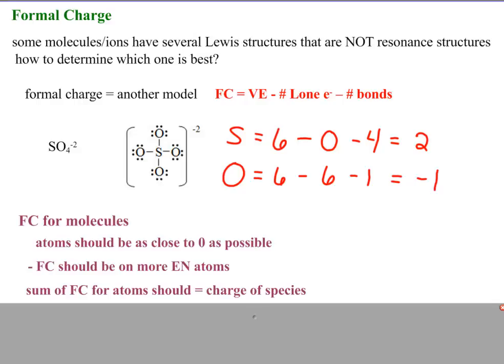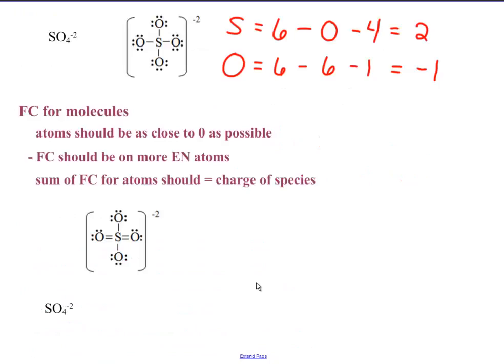But what we need to do now is see, can we move some of these electrons around so we can make the formal charge of each of the species closer to 0, even the more electronegative atoms. All right, so let's take a look at sulfate. I've moved 2 pairs of electrons on the left and the right oxygen atoms, and they are now double bonds. So let's figure out the formal charge on these atoms now. I have 2 different kinds of oxygens, 2 oxygens with single bonds, 2 oxygens with double bonds. So we're going to put red dots here, so those are their different oxygens.